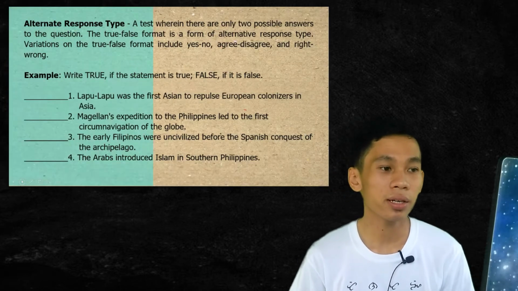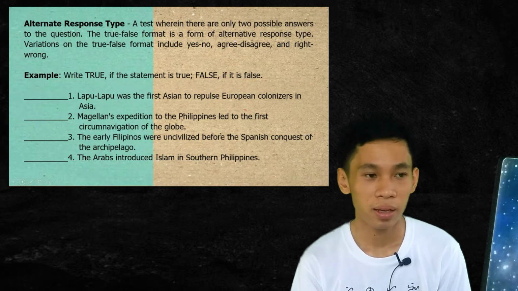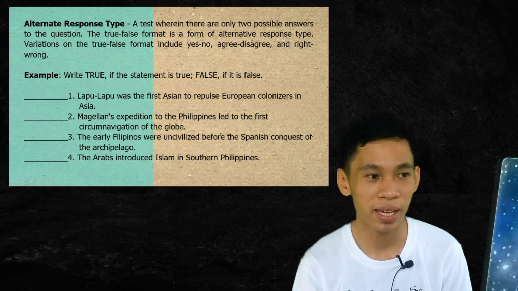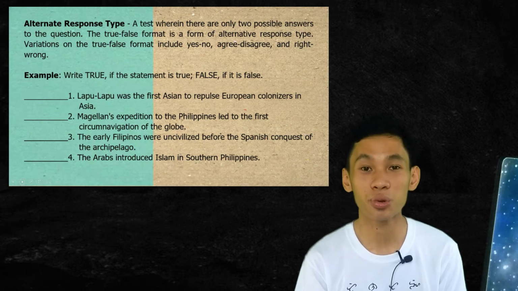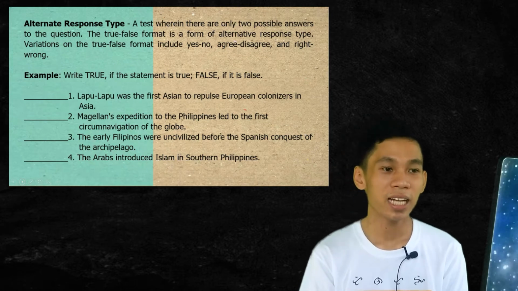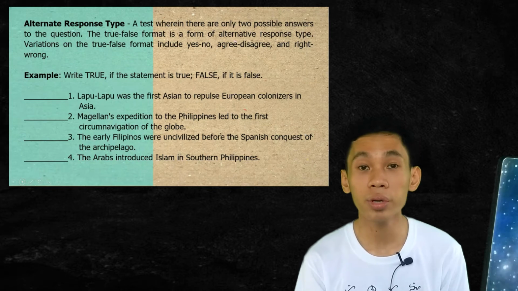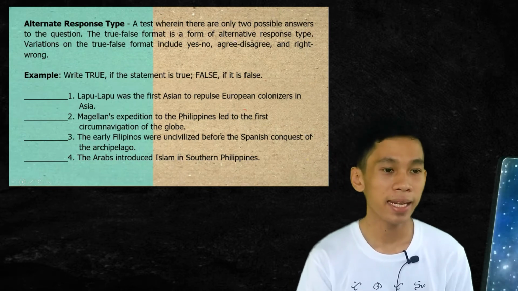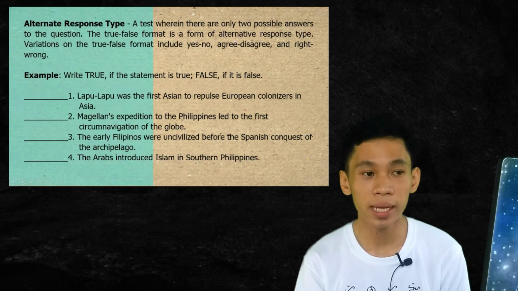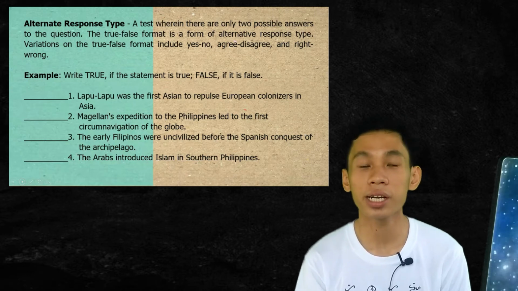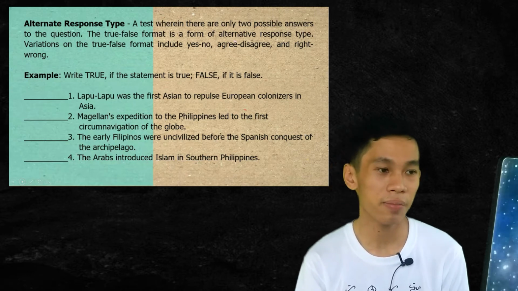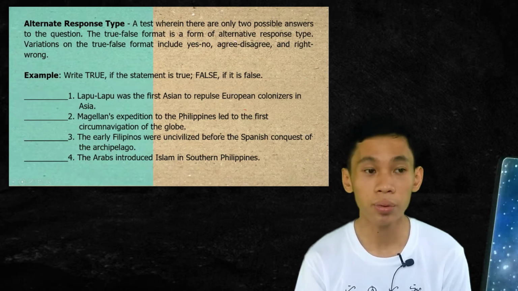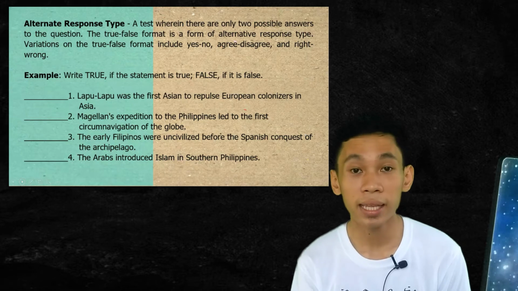Next, we have alternate response type. Okay, baka hindi kayo familiar. Sir, ano yung alternate response type? Basically speaking, that is true or false. Okay? It's a test wherein there are only two possible answers to the question. Okay? And then, the true or false format is a form of alternative response type. Okay? Meron din kasing variations ang true or false. Pwedeng yes or no, agree, disagree, right and wrong.